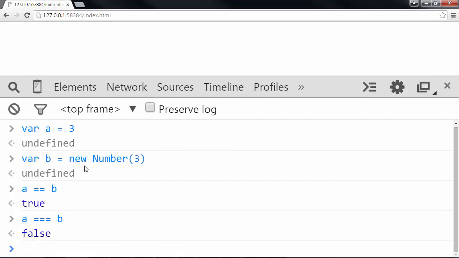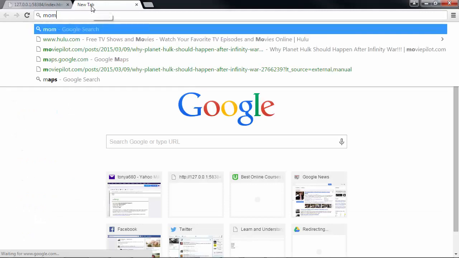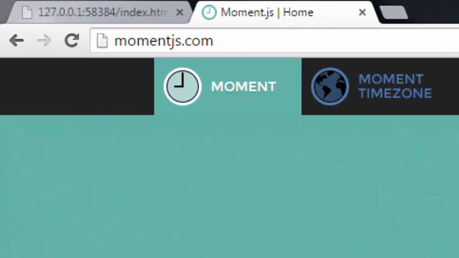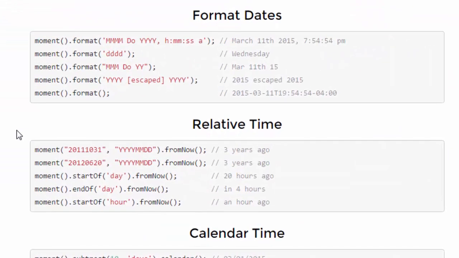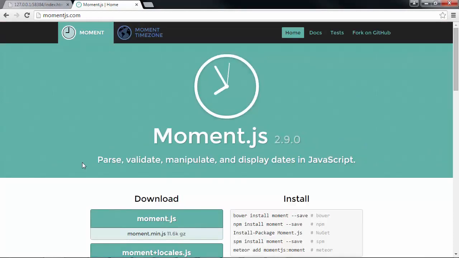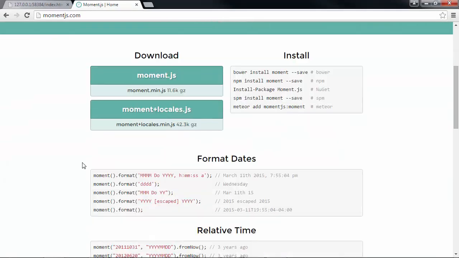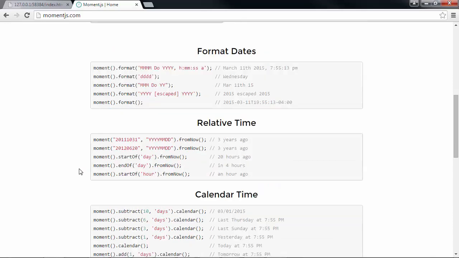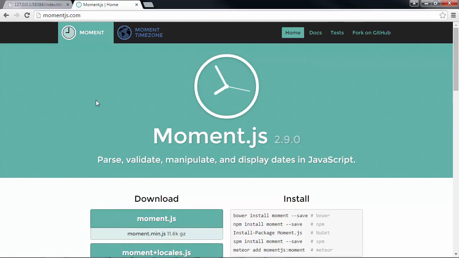One other thing I want to note, what if you're dealing with dates that we already saw, where we use the date built-in function constructor? Well, there's an absolutely terrific library called moment.js. You can go to momentjs.com, and it wraps up a whole lot of functionality for dealing with, formatting, and doing math on dates. If you're going to do a lot of date work, I recommend you use this library instead of a lot of work with the built-in JavaScript date constructor. This helps out with some problems within that built-in constructor. So just know about moment.js.